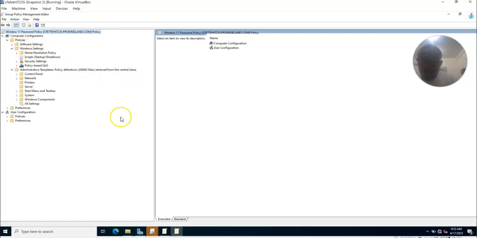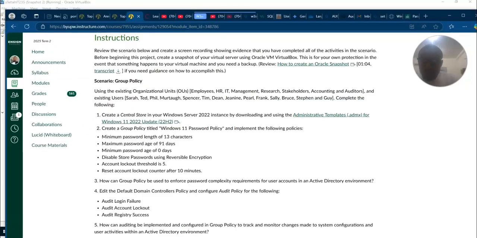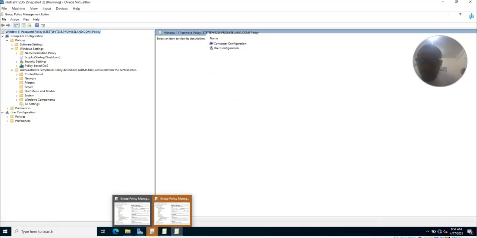So let's move back to the assignment. Minimum password length of 13 characters. From the computer configuration, you come to policies, and then we go to security settings.